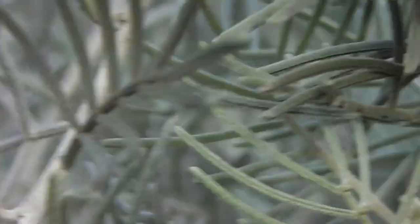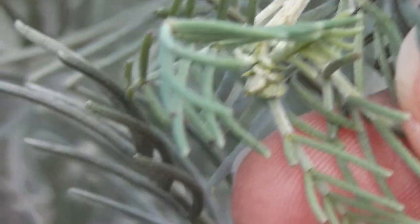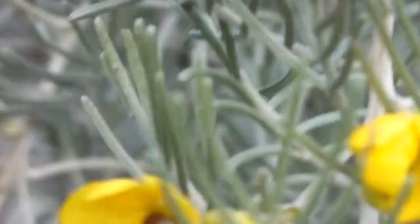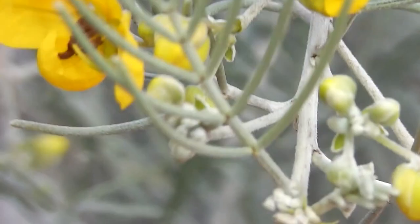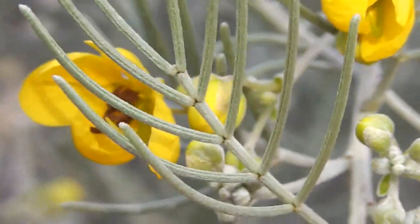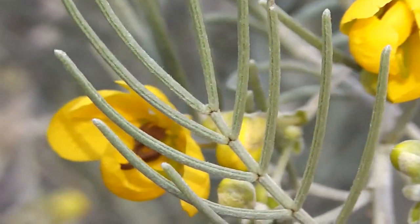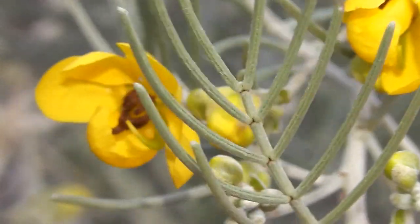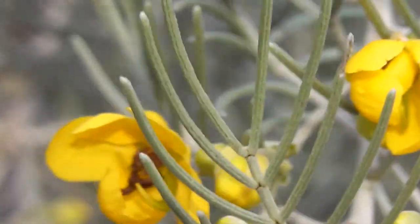And it has lovely silver foliage. Beautiful silver plant. It is like an artemisia, but it's not an artemisia. It's a Cassia. A beautiful Cassia. And a very, very drought resistant one. It's not a really thirsty Cassia. It's a drought resistant Cassia.